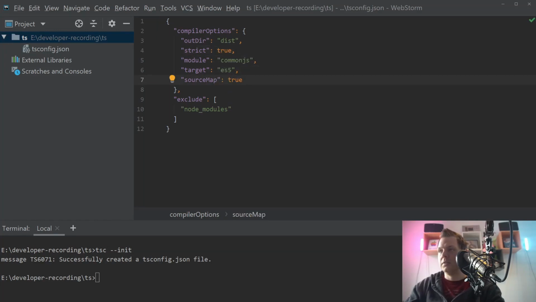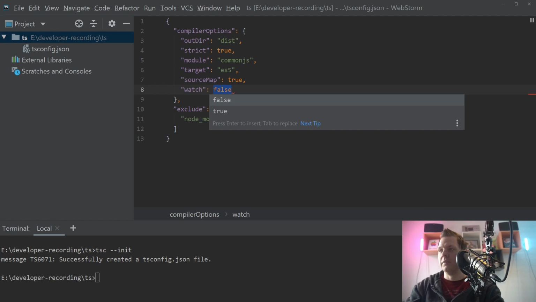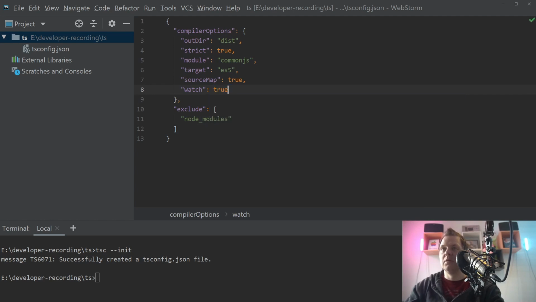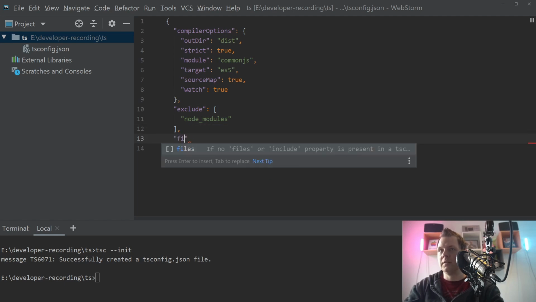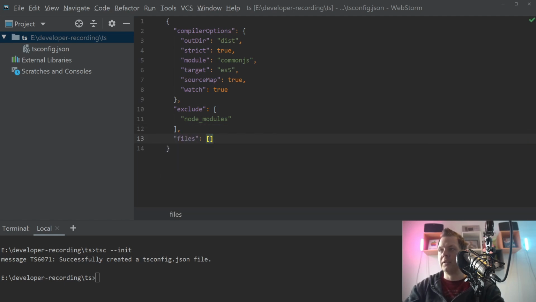And then we need watch mode. If you've used frameworks like Vue and Nuxt and other frameworks, you know watch, so it's watching whether the files have changed and recompiling, so that's fine. We want to exclude the node_modules, and then we need to say which file we want to compile. It should be app.ts. That's the configuration file.